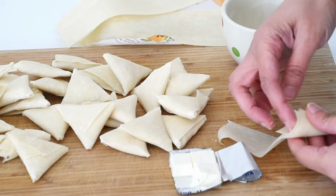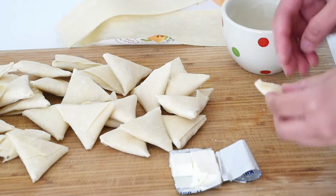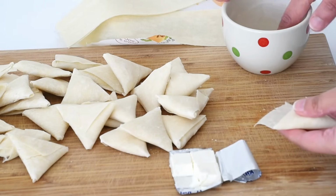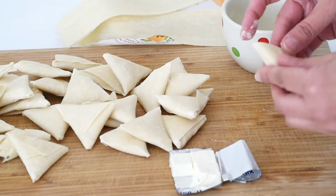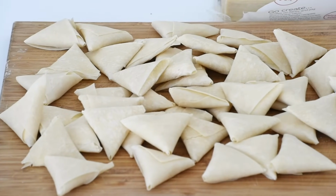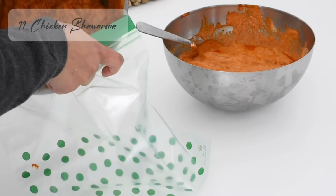To ensure they're ready whenever the craving strikes, I'm individually freezing each samosa and then I'll store them in labeled Ziploc bags. So when I need it, I'll just take it and shallow fry it in oil. You can deep fry it as well. And then drizzle a generous amount of sugar syrup and chopped pistachios or powdered pistachios, and it tastes so good.